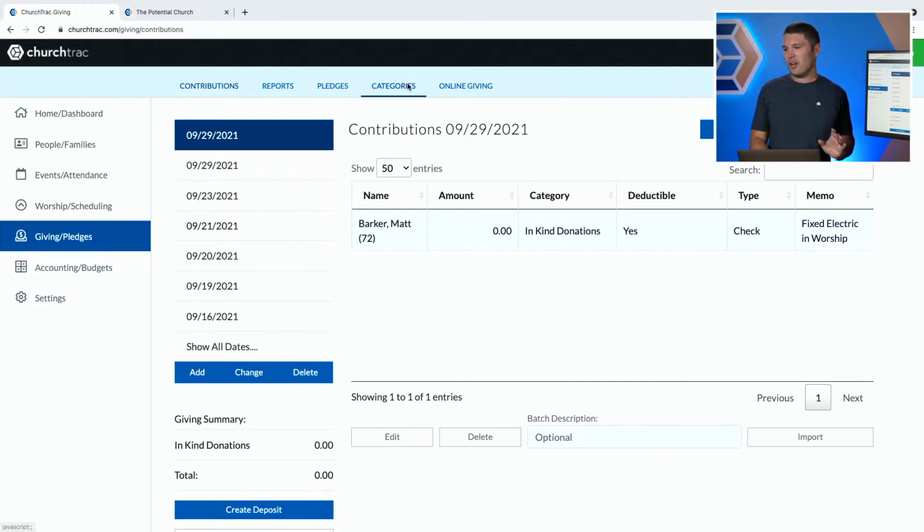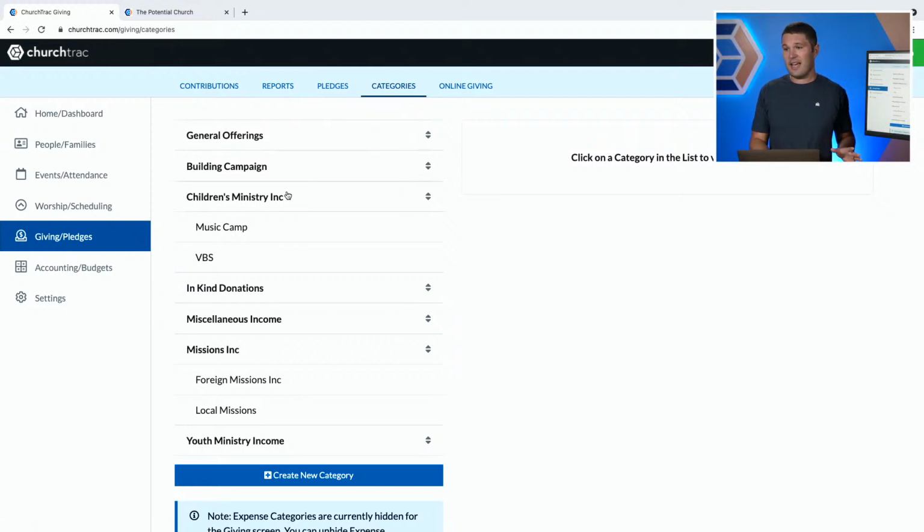And so what we're talking about here is whenever you're looking at your categories, for example, there are a lot of sections in the software in which you have lists of things. You can actually move these things around, and the way you do that is simply by hovering over that little arrow to the right, and then I can actually move these things around. And so that is how you move around categories. When you're planning worship, you can move around songs or elements, things like that. So that's how you do that. The double arrows, we see it in payees as well.